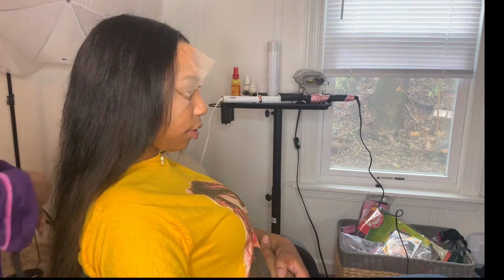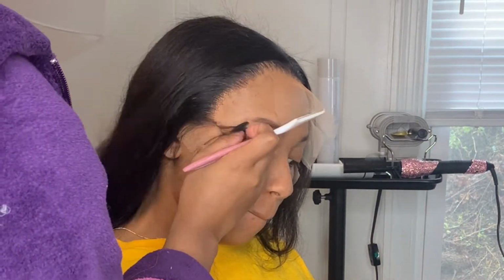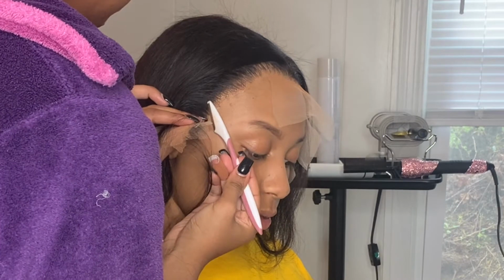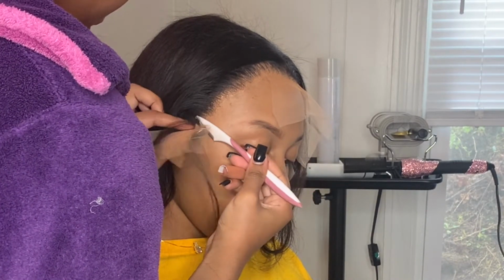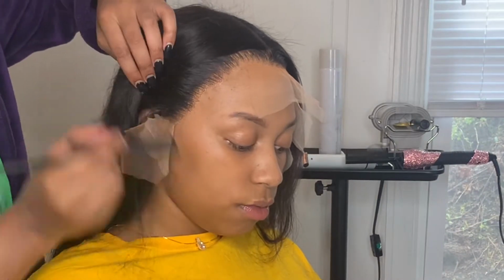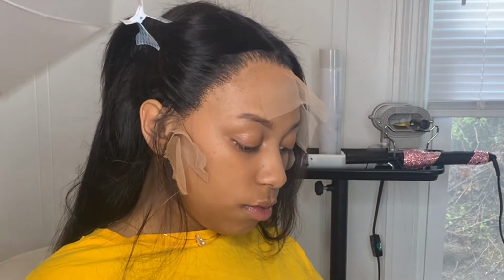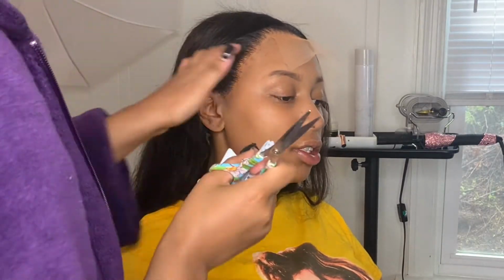And I like to use a razor when cutting the lace because it gives me that nice jagged cut that I like. Because, you know, using scissors sometimes, it gets like a straight line. And the lace is so clockable when it's like that. But I mean, if you're not comfortable doing it like this, then don't do it. But this is what I do. And then I go in and I make sure to cut the ear tabs off. That I do with actual scissors. But whichever works for you with getting that lace off, do that by all means.